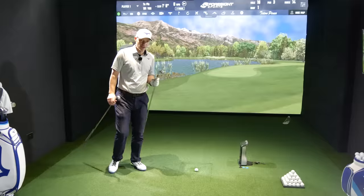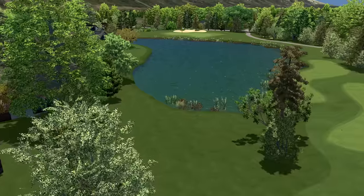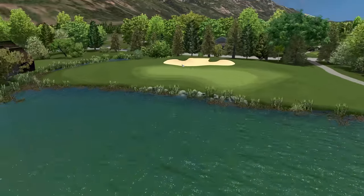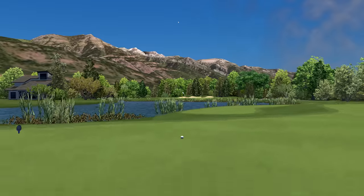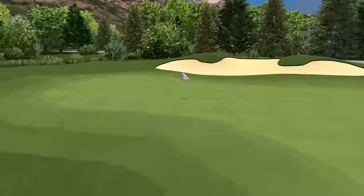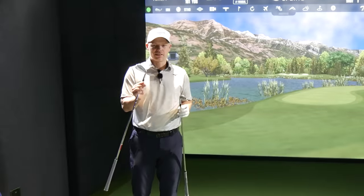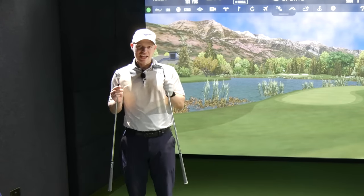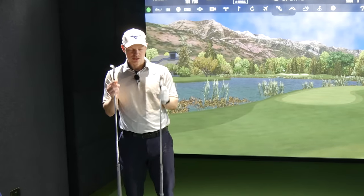Simulator is now on. We're at hole 16 at Teton Pines. It's a par 3 at 161 yards. I'm going to have to dial it back a little because there's about four yards too far, although on this green with that water I'd much rather be long than short. We've done the tech — or the very lack of — between these two. There's basically no difference really. Apart from the JPX being more shaped like a JPX, it'll be interesting to see if there's any forgiveness difference.